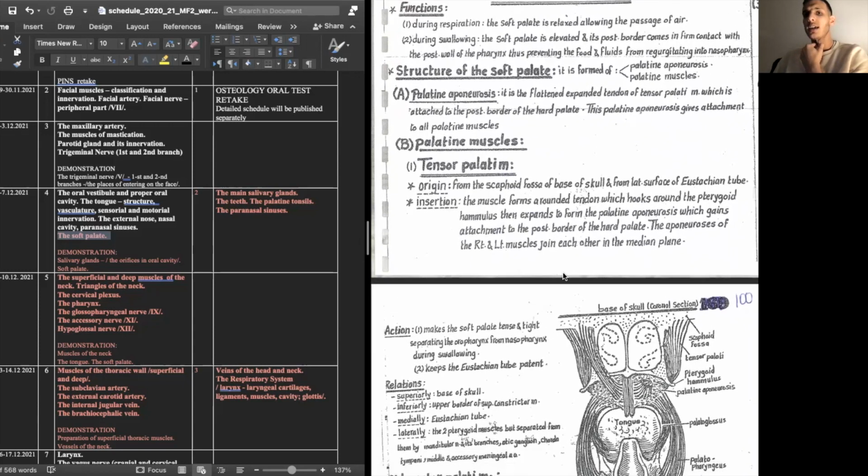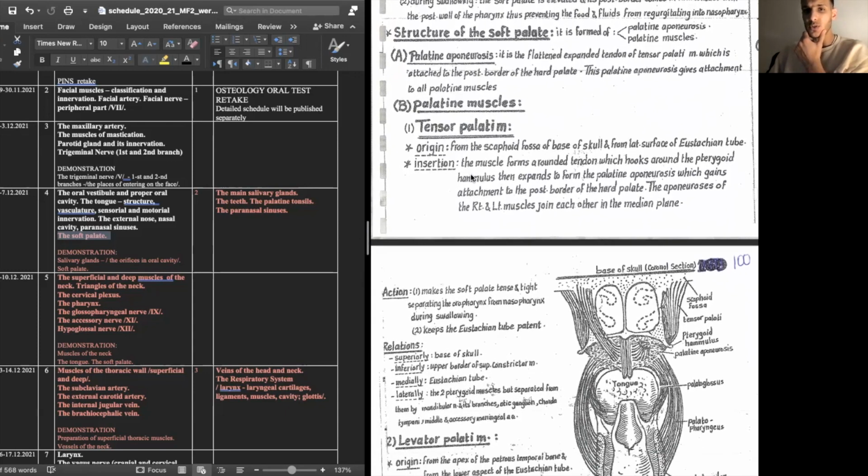Palatine muscles, tensor palati muscle. That's the first one. I think there are four muscles here that we're going to discuss. We need to know everything about them: the insertion, the origin, the function, the innervation, because Swirsky asked me this question and I answered everything correctly and he liked it. What I'm going to discuss right here is very efficient for your answer on the soft palate.